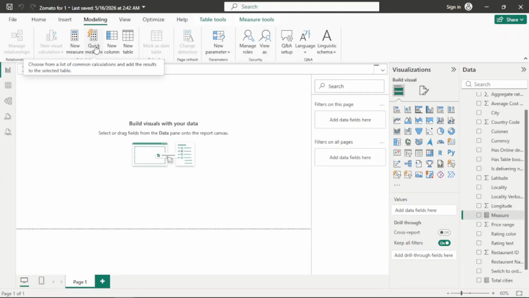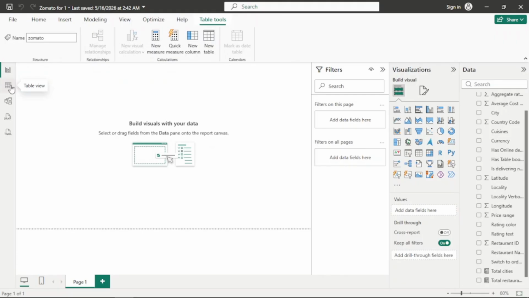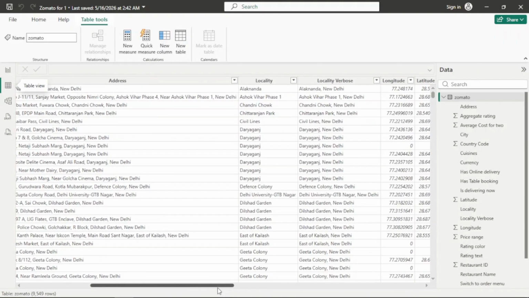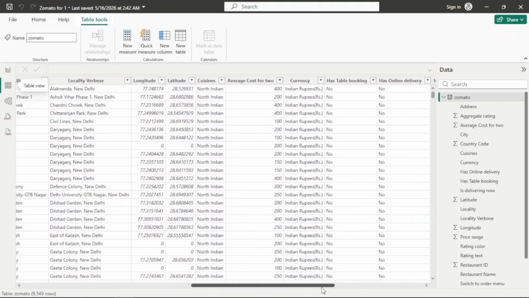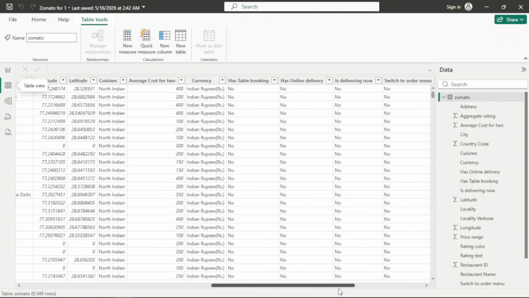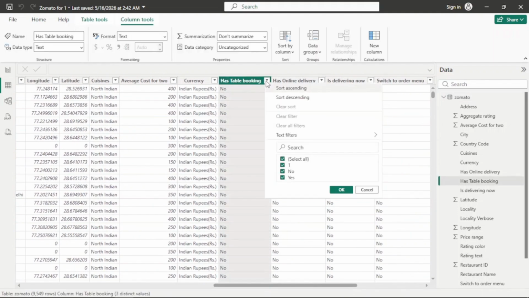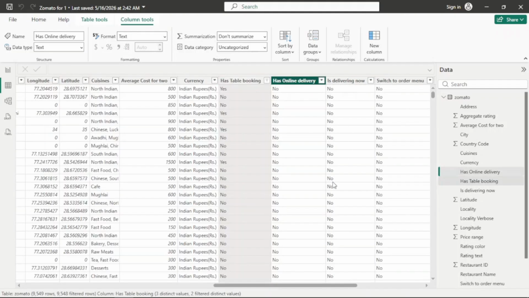And then let's create another measure. For example, let's see the total cuisines we have. If we go to the table view, here we have all the different items in our data. For example, whether it has online delivery, whether it has table booking. We have table booking with yes and no, so we'll just find for that. Same with delivery.